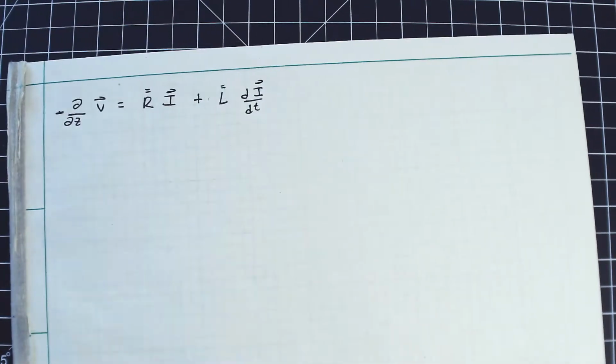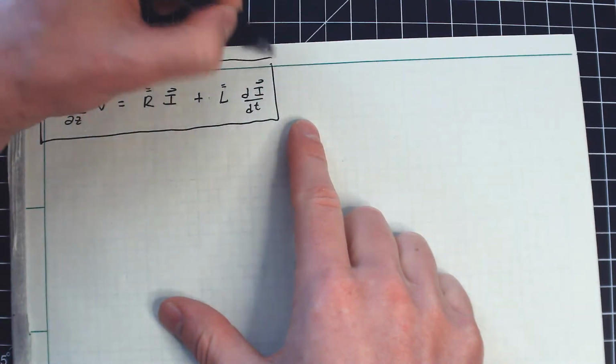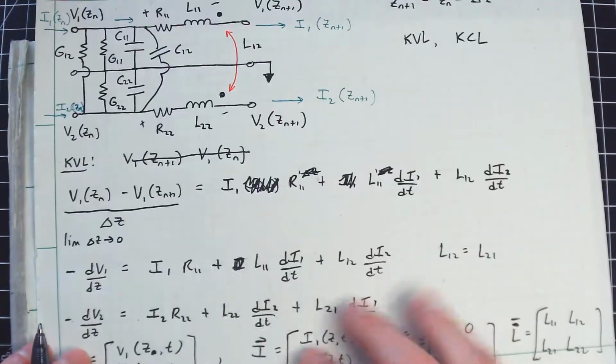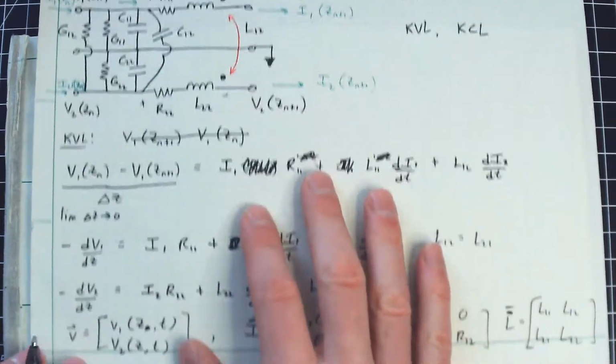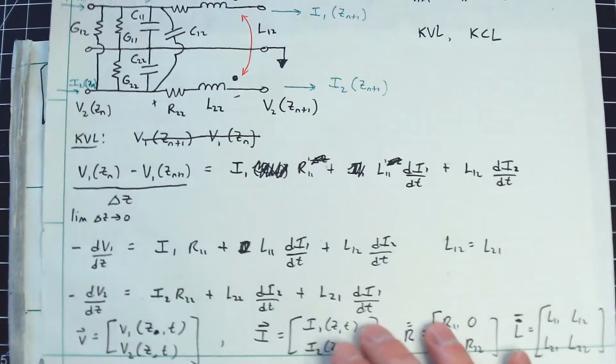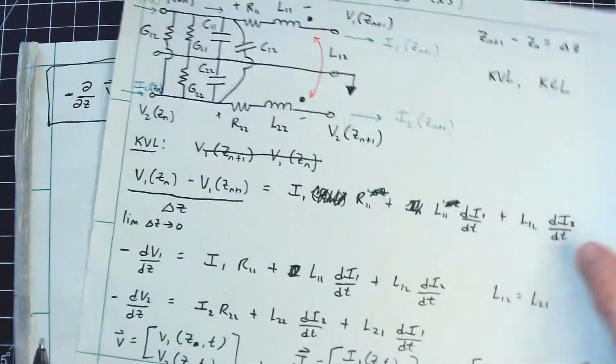So that should look pretty familiar, okay? So we'll just put a little box around this guy and save it for later. So now what we're going to do, that was just Kirchhoff's voltage law applied to the voltage drop here and here. And again, sorry, I got a little scribbly, but hopefully that was pretty straightforward to follow along. So what we're going to do now is just apply Kirchhoff's current law.